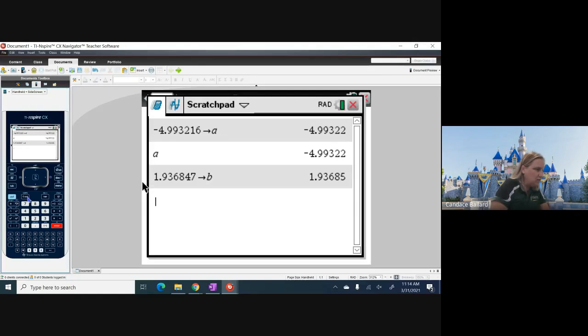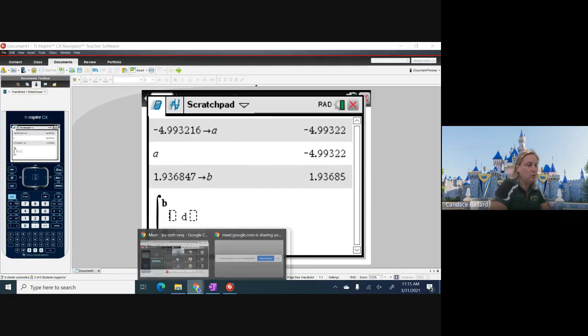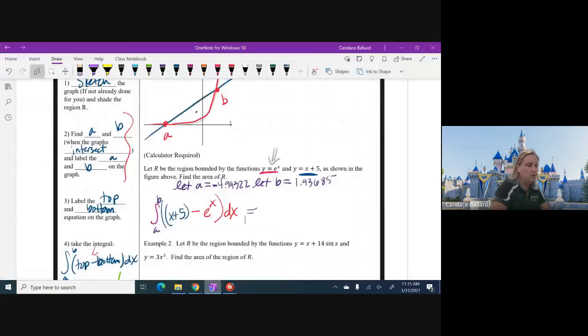Okay, so shift plus, and then my A. This -4.99 is the lower limit, so I'm just going to type A. My upper one was the B. And then we need to be careful. We need to know what was supposed to go in what order. I'm going to revisit that on my paper. So I know that the X plus 5, which was my blue graph, which I think I did backwards in there. I reversed my colors, didn't I? It's actually F2 minus F1.